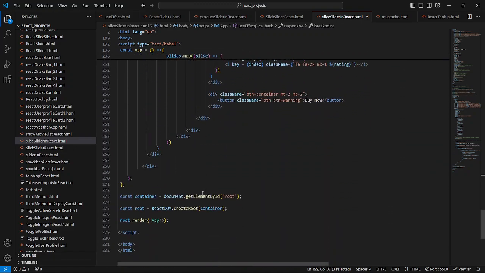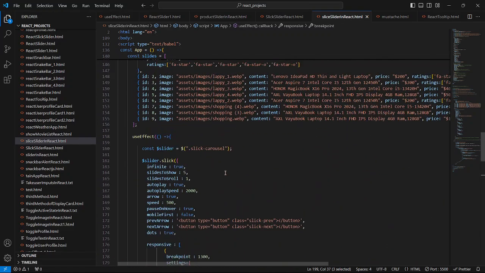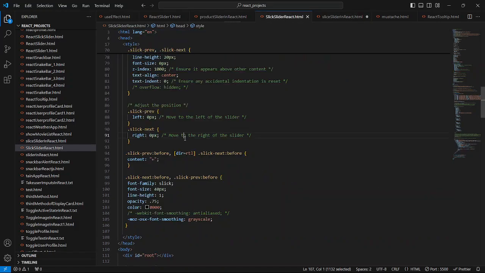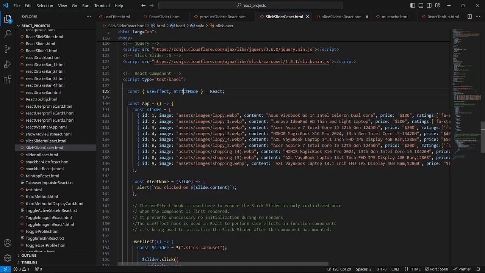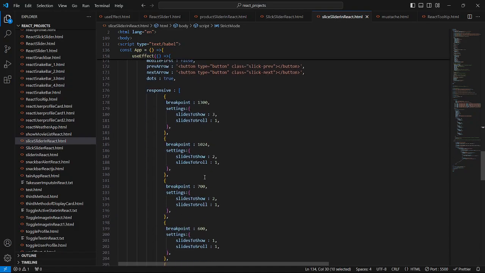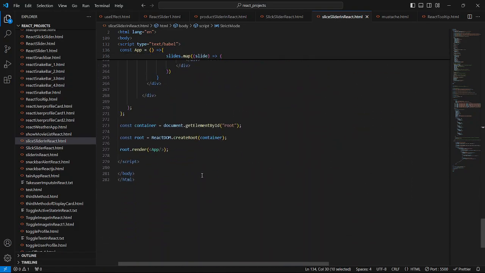And guys, very quickly, let me just do one thing. I don't know, guys, why our strict mode is not working. So let me just go to the example, and very quickly let me paste it here. I am, guys, very surprised, astonished, why our strict mode is not working here, although it is working fine in the example, I showed you. So let me just check why it is not working here.